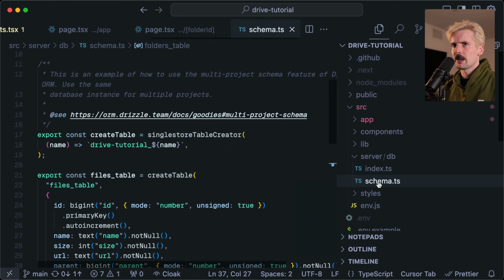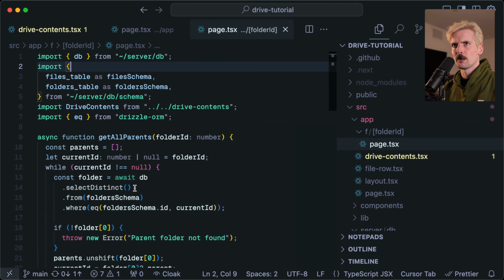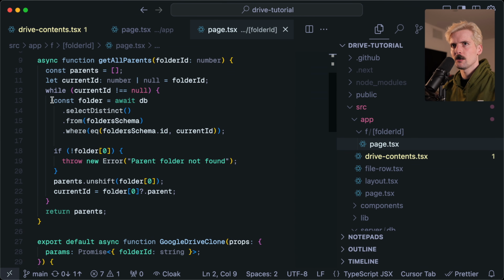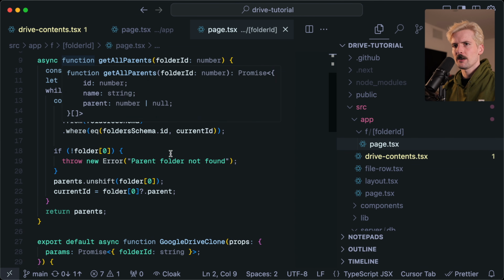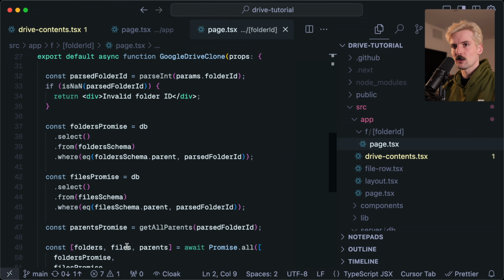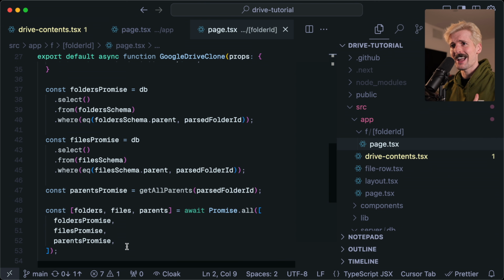So now we have a schema that has better names for things, but we're just kind of querying data wherever we feel like. If we look in this component, for example, I just kind of wrote a bunch of SQL stuff in here. This one's its own broken out function. The other ones are just in line. While this is super cool for getting started and seeing how all the parts work, ideally your data access layer is a separate thing from your components.